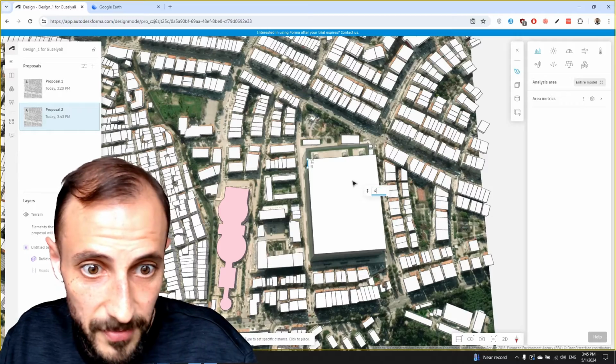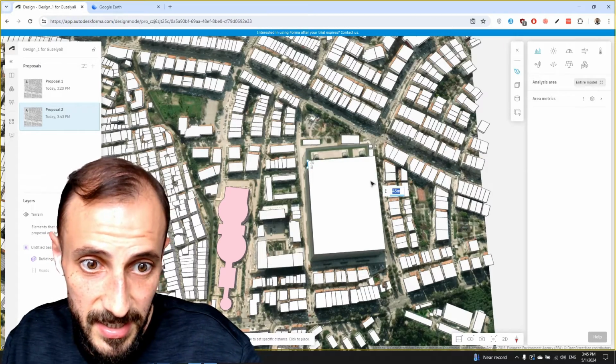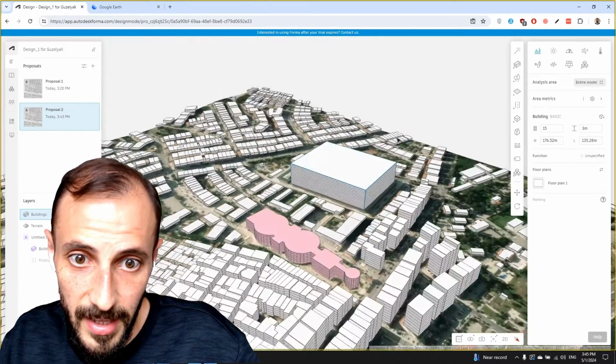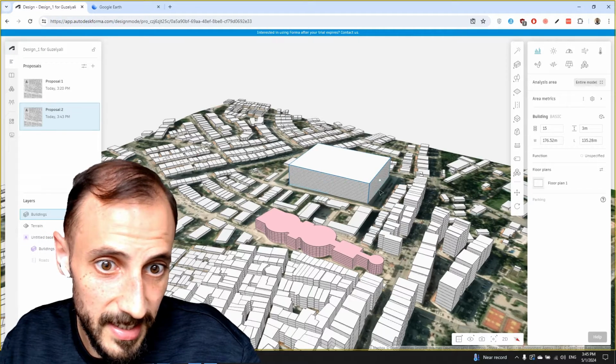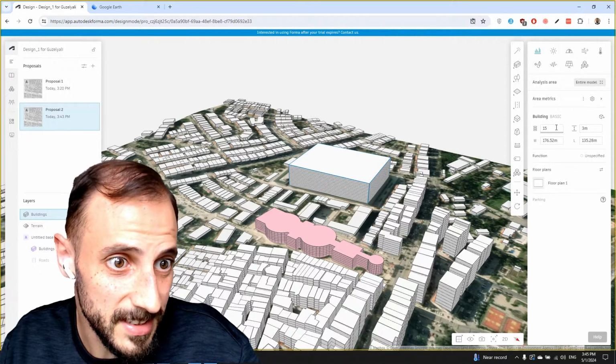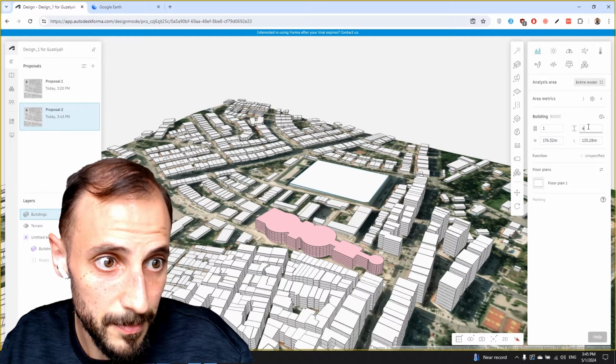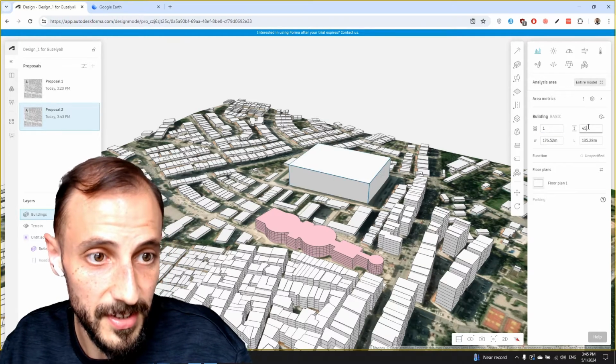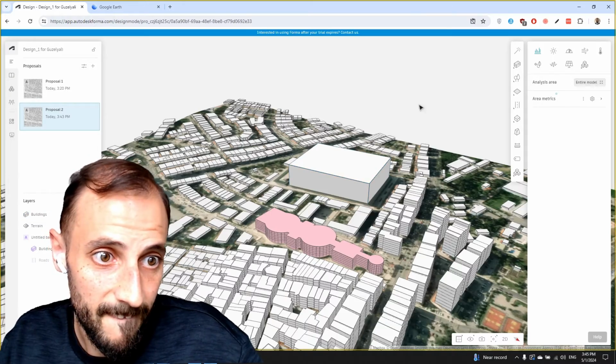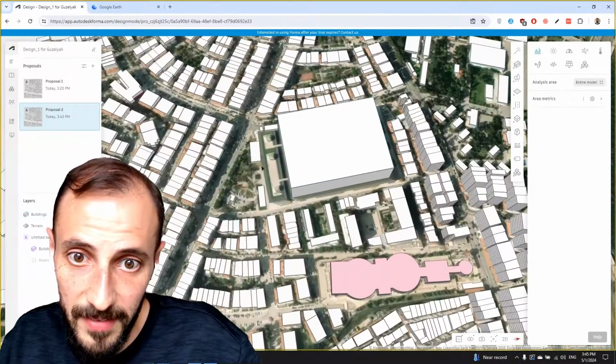And it's going to be 45 meters, let's say. And you see, it has a lot of floor plates, which we don't need. 0, 1 is okay, and we can put 40 here, 45 here, right? And we can do the same.